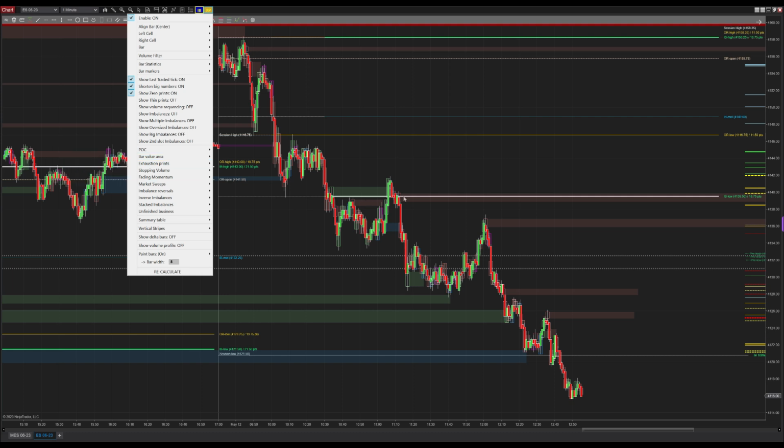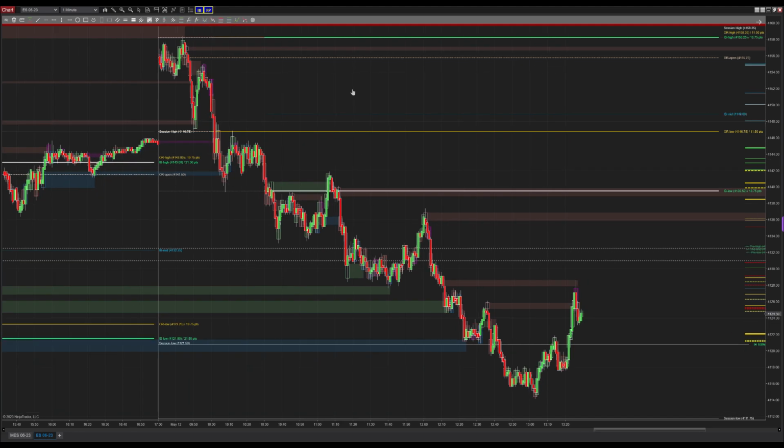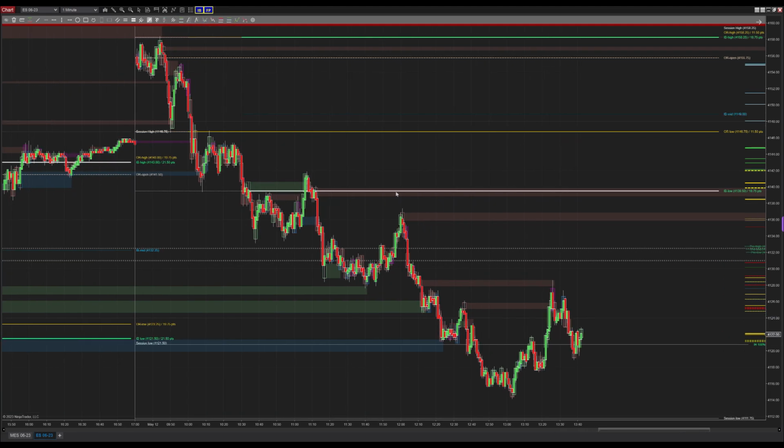My suggestion when you're first starting out with these would be to go until tested, so your chart is not blasted with too many of them. So go until tested, so it'll stop when it's tested, and you won't end up with hundreds of them. So let's go bar value, and just look at that as it is, right? Here we see a couple of decent examples. And this should make sense to you as to why that would be a point of interest to the market, if we say it that way.